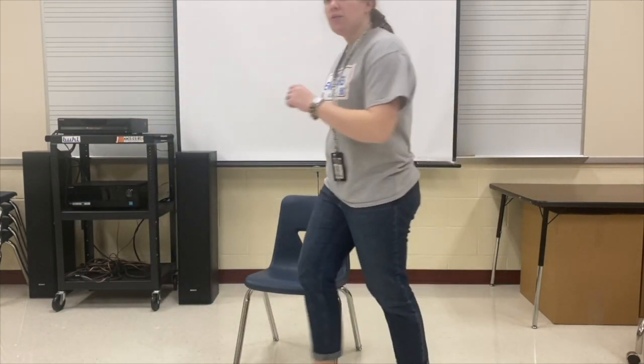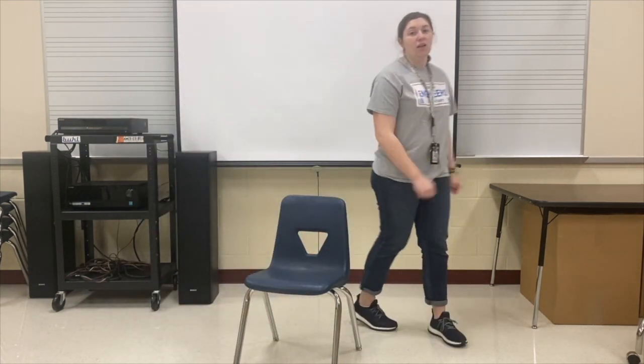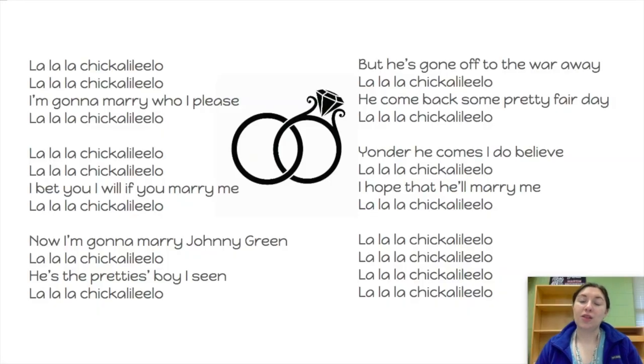When the wheel went round, he made his wealth with one hand in his pocket and the other in his bag. When the wheel went round, he made his grab. Let's sing Chickalai Lilo and Pat the Beat. First verse. Ready, and lie, lie, lie, Chickalai Lilo.